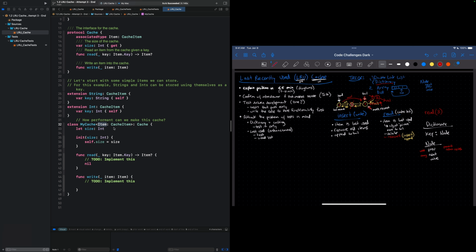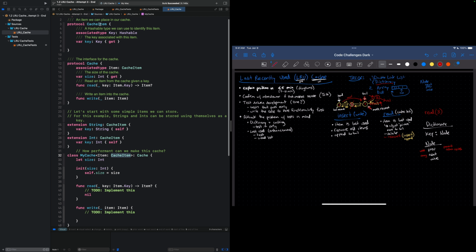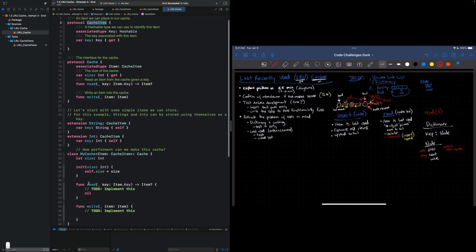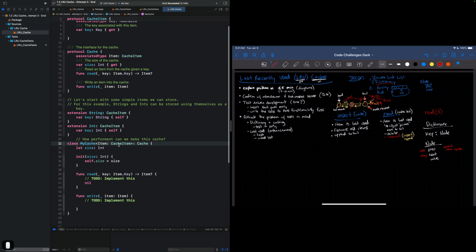Then we have my cache down here, which is going to have items. And now we're making it generic. And so just understanding that we have associated types and protocol conformance up top. Now we're taking that a second step further, which kind of makes my mind spin in circles sometimes. And I'm always fighting the compiler on these. And I fought it when I was trying to implement this the last time. And this is going to have cache items. So cache items is what we defined at the top, is just something that has a key. So all we know is that an item has a key, and we can always read that.